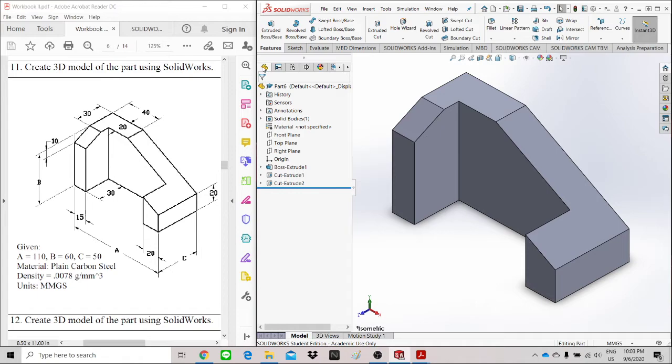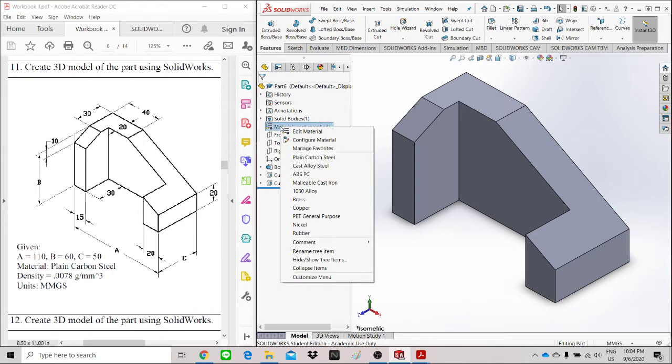Go to the feature manager design tree, and you can see the material there. Right click on it, and you will see edit material, and the favorite materials will be here: plain carbon steel, cast iron, cast alloy steel, and so on.